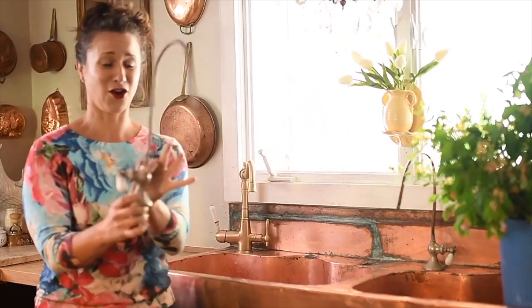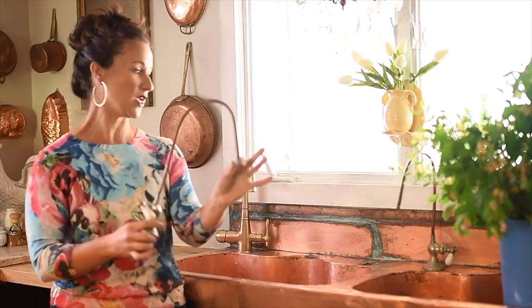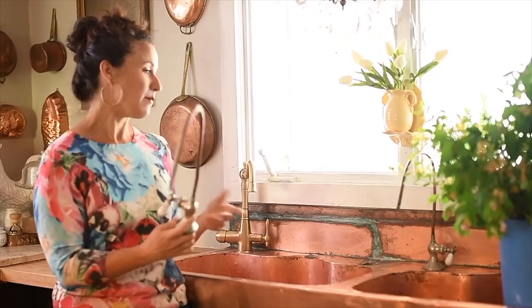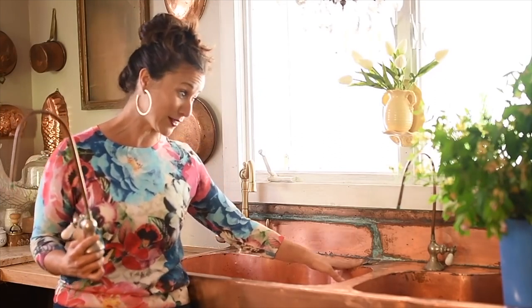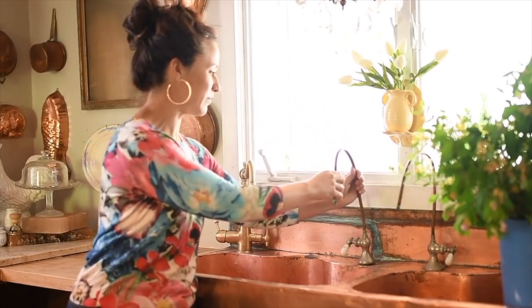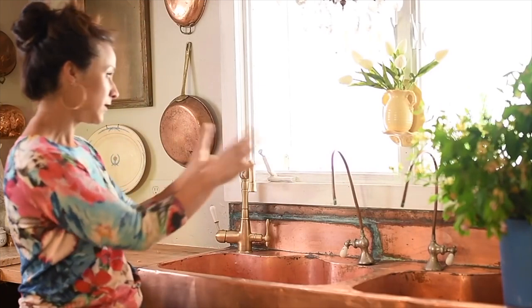I love these. Aren't these amazing? They're copper. I love the verdigris. I love the verdigris on this sink. It geeks me out. But I thought, you know what, I don't need four faucets. I was originally going to put in soap dispensers for the kids when they're washing dishes for their mama. But I thought, how cool just to keep the historical aspect of the sink and keep these non-working faucets right here. So that's what we have.